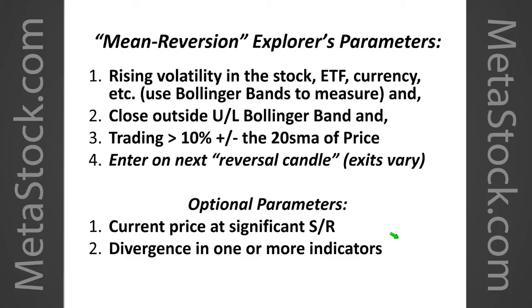Secondly, I do like to look for divergence in some of the other momentum indicators. So I might put on a 5-period RSI, or a 20-period CCI, the commodity channel index, or stochastics, or on balance volume, to see if in a long candidate I'm getting a higher low in the indicator even as price is making a lower low. That's bullish divergence, and that's a very positive thing in my book. And then, of course, the opposite is true on a short candidate. You want to look for lower highs in the indicators relative to higher highs in price. That would be bearish divergence. So that's also a big plus if you can see that.